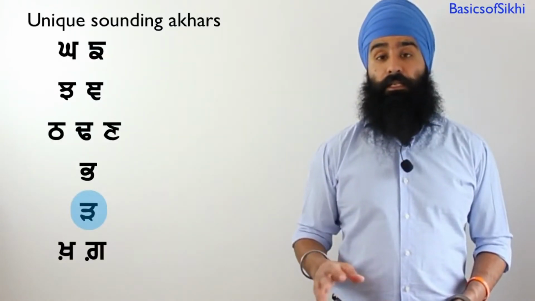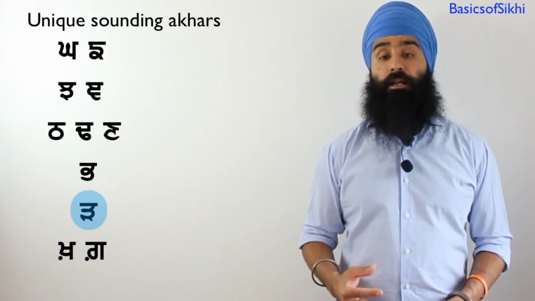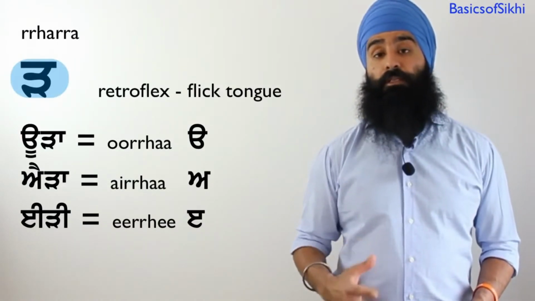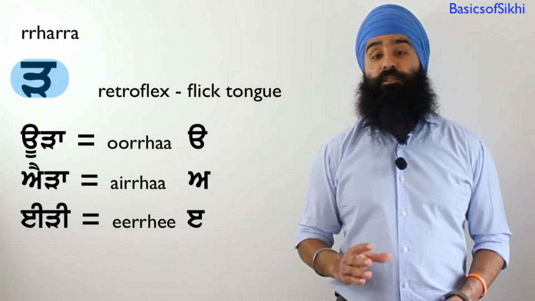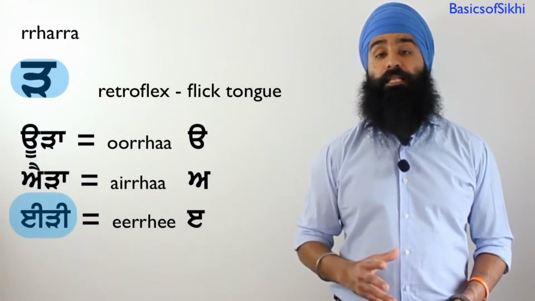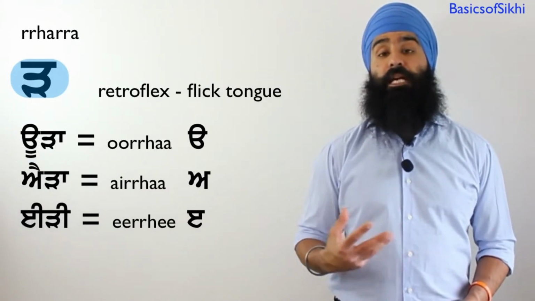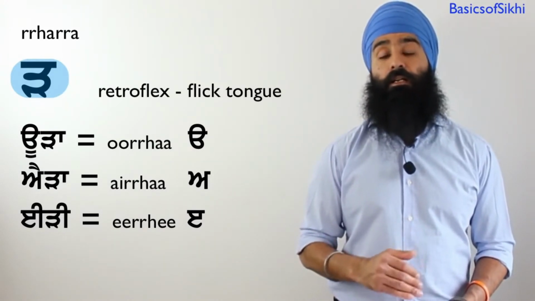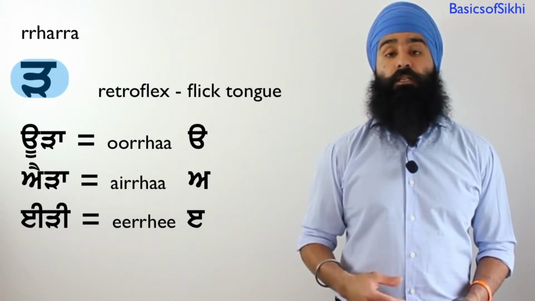Then this one, this is the second letter that comes up with the retroflex. When you say ra, ra, ra, ra. This letter actually is one of the words that we have to try and master, because that's why Guru Sahib put it right at the beginning of the alphabet. So we say u, ra, a, ra, e, di. All these words have ra in them. They're designed because at a young age, if the child can master these two sounds, ra and ra, then it'll be easier for them in the Punjabi alphabet. So flicking your tongue and learning that.